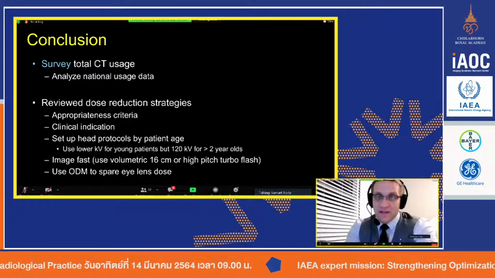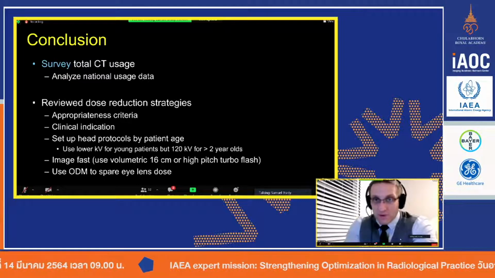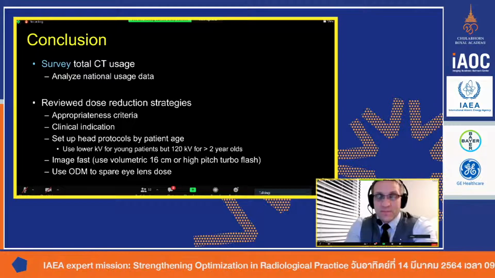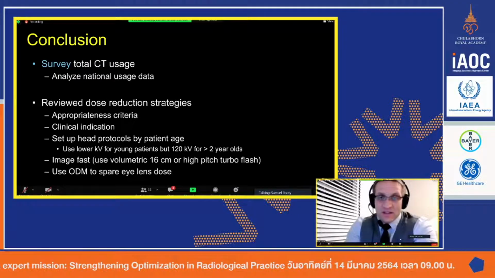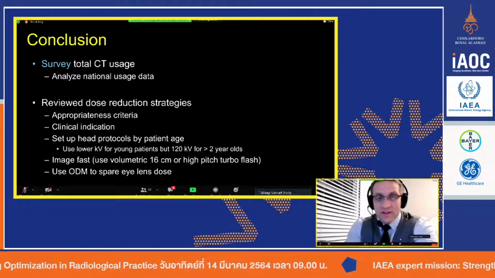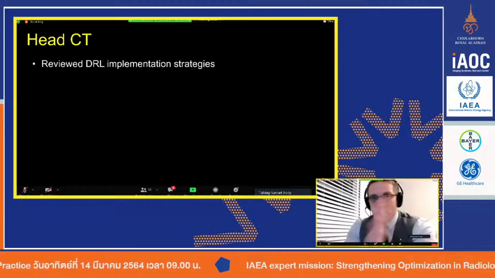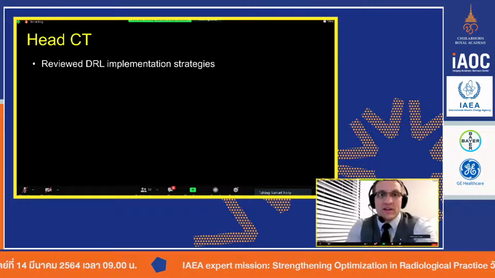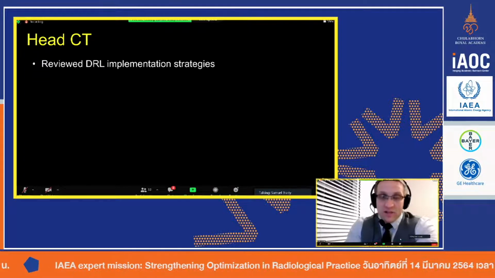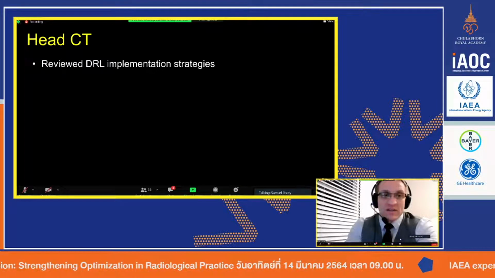If you have that as an option on your CT scanners, I recommend just turning it on. It's been my personal experience that just simply turning it on really does not affect image quality. If for whatever reason you're CT scanning to look at the eye, then maybe you wouldn't, but even then you're most of the time looking for objects or trauma. So you'd still be able to make a good diagnosis. We've never had any issues using organ dose modulation to reduce the dose to the eye. It's great because it does reduce the dose roughly by about 30% to the eye lens.